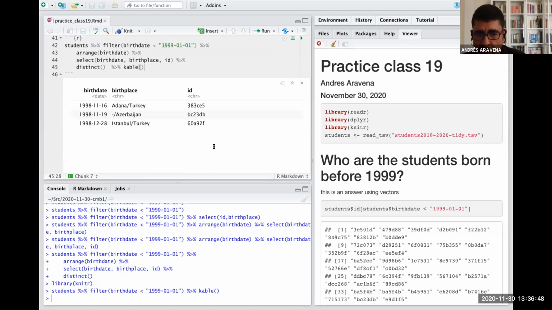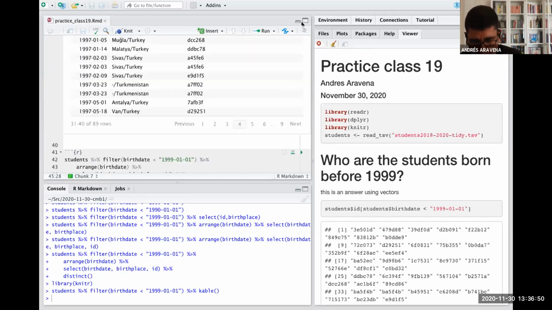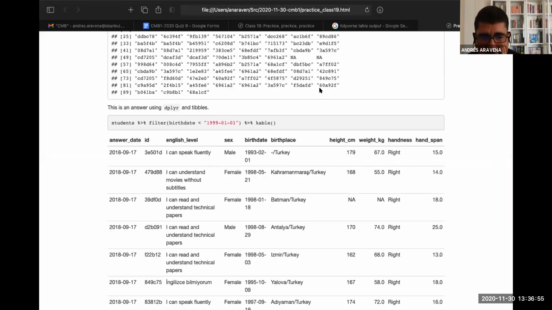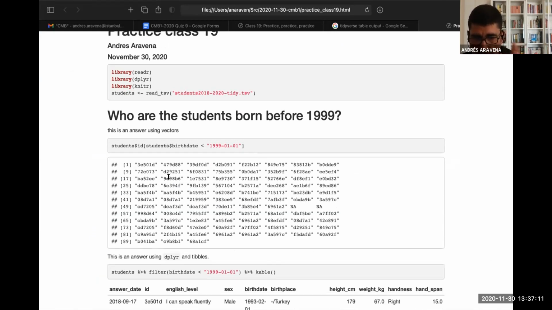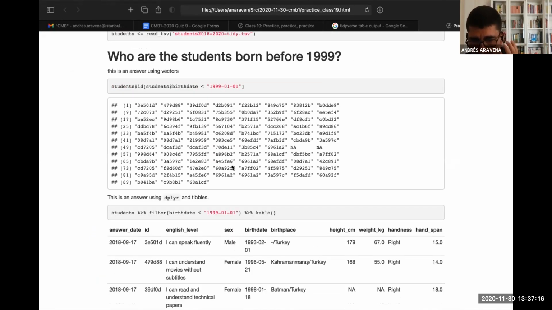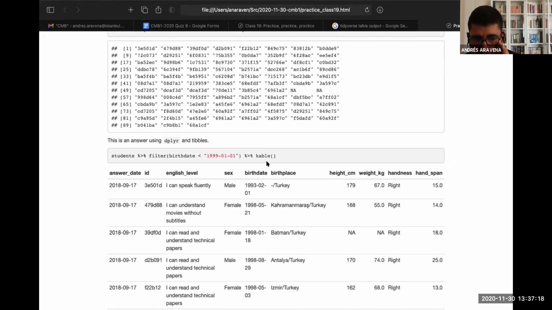So what we did essentially, let's say the big picture here, is we prepare the libraries that we need for reading, for processing, and for printing. So you see, we read, we process, and we output, print. Then we read the table. We have a first test that works, but it's not very useful because these are codes that are meaningless to us. So we prefer to do it with the complete table.